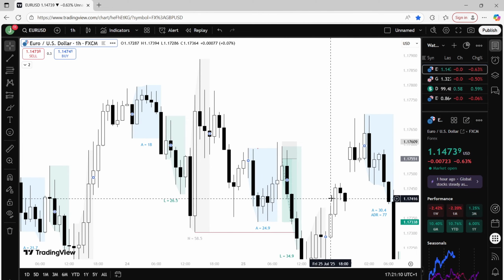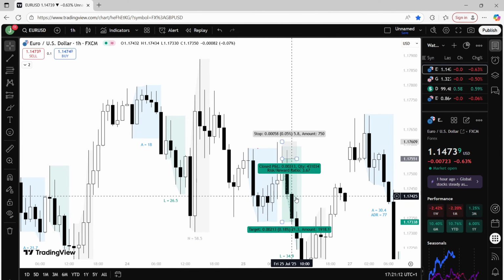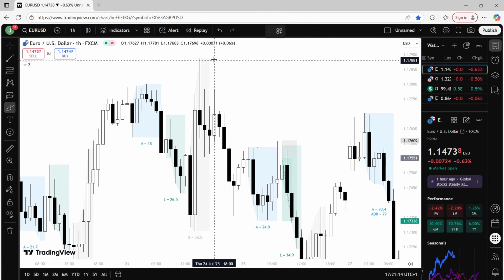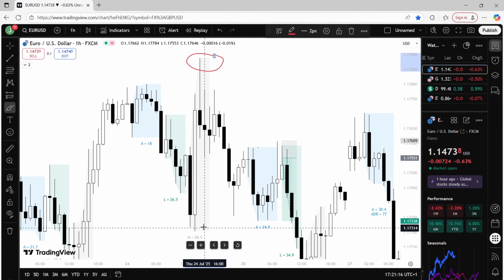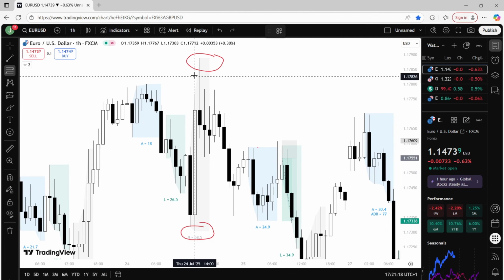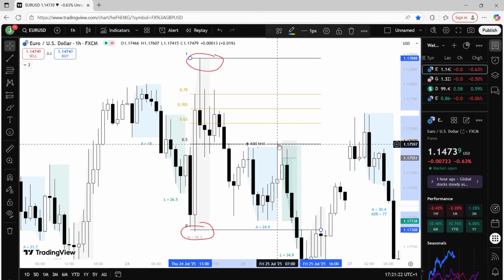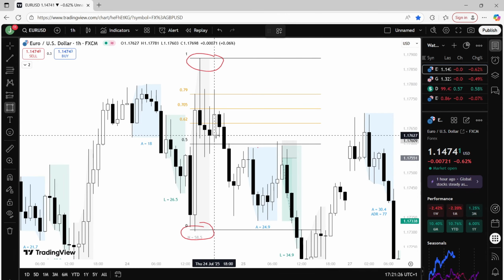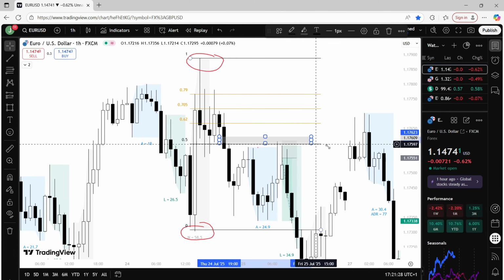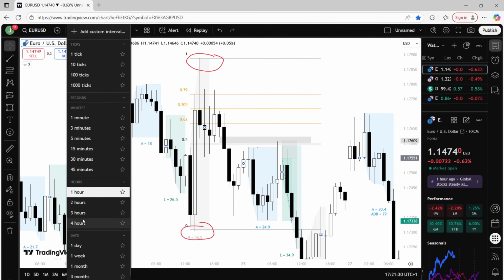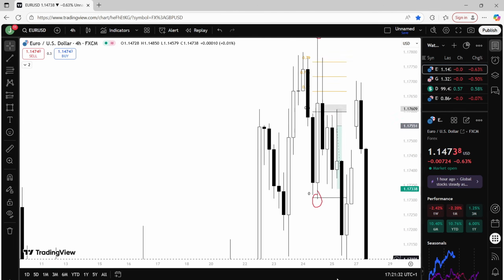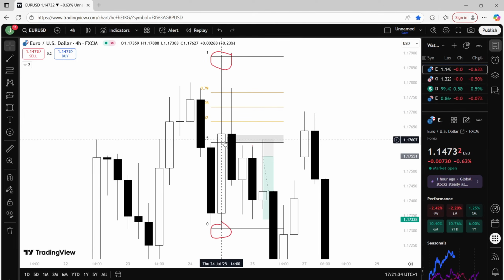So when we look at premium and discount of the trade here, we have our most prominent high, most prominent low. So I place my fib on that range. As we can see here, price has wicked up into premium and also coming into this 1 hour fair value gap. If we go up to the 4 hour time frame, it is also just the end of a 4 hour order block.